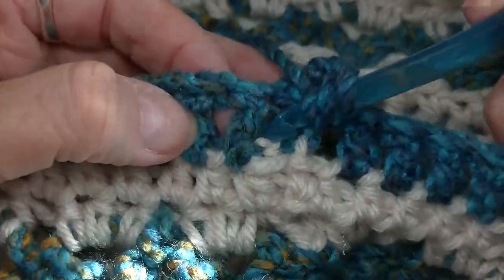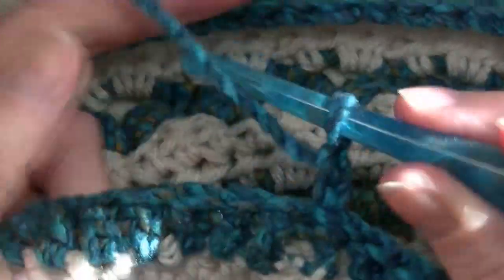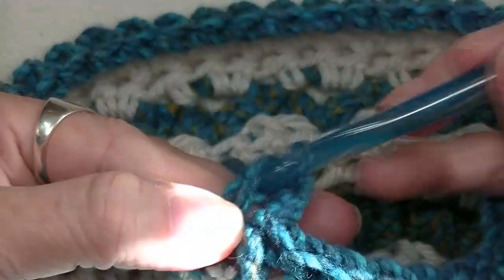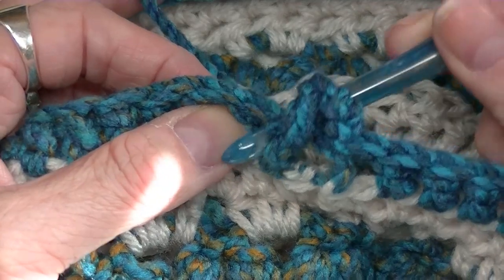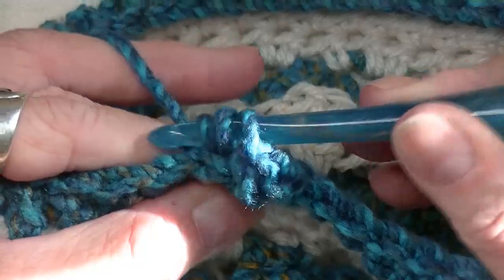I'm going to do a front post. Go down and up underneath that stitch, pull up your yarn. Yarn over. Go down and up underneath that stitch. Pull your yarn through and finish your double crochet. You're going to go in behind. Put your hook up through and down the other side of that stitch. Pull your yarn under and finish your double crochet.